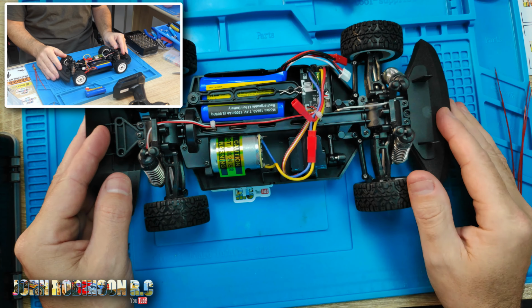Now, one thing that I would not have put money on, and I'm surprised that I'm saying this, and I'm surprised that both Colin and I feel the same way. I asked him just at the end of the video which tyres he preferred, the drift tyres or these ones, and both of us have said these ones, which I wouldn't have said. They're just a lot more fun.